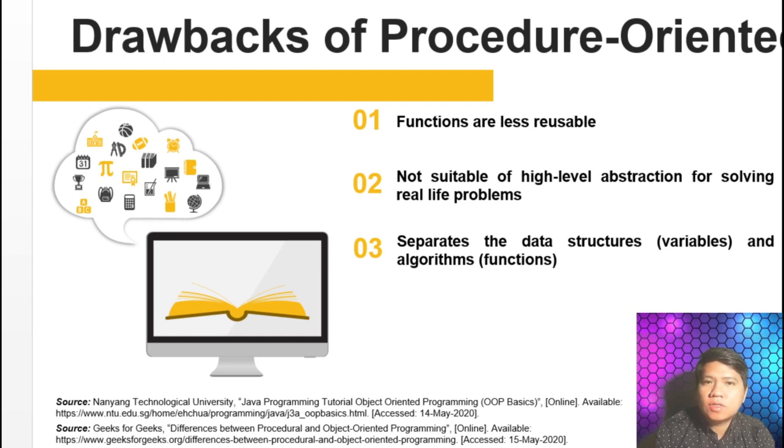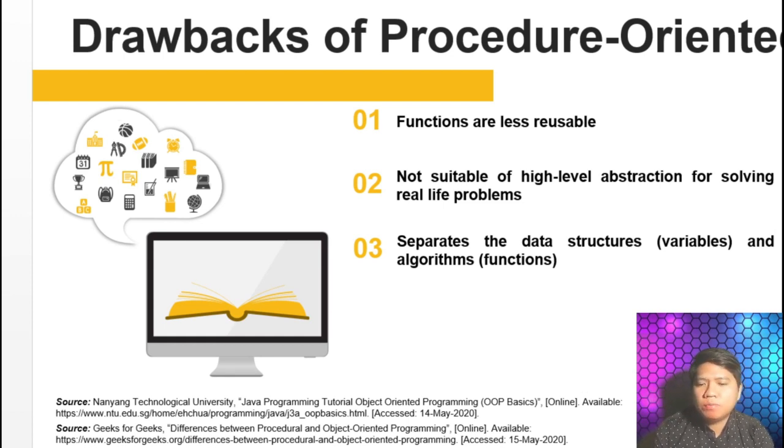So we will not be able to recycle functions just like in OOP. Even if we create another project in OOP, we can recycle the code. In procedure-oriented, for example, you have an existing project with functions, then you create another project. For you to reuse the code from project 1, you have to copy the functions exactly and paste them into your other project. So that is not reusability.